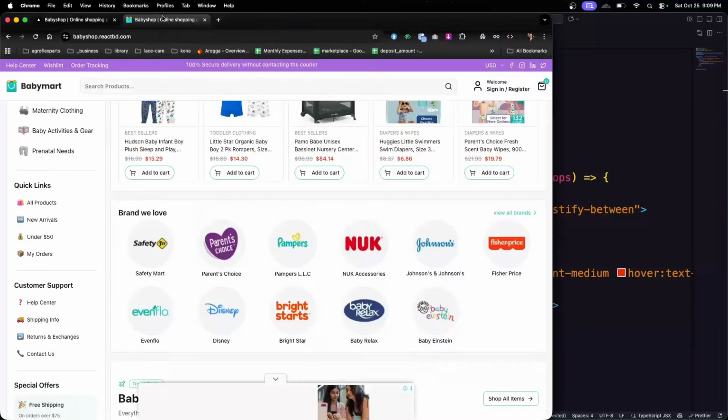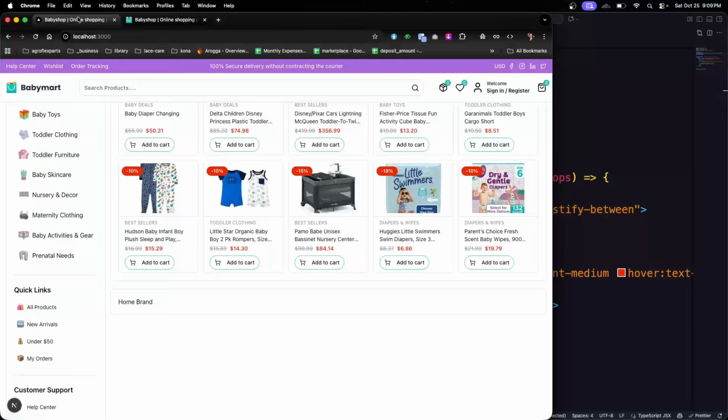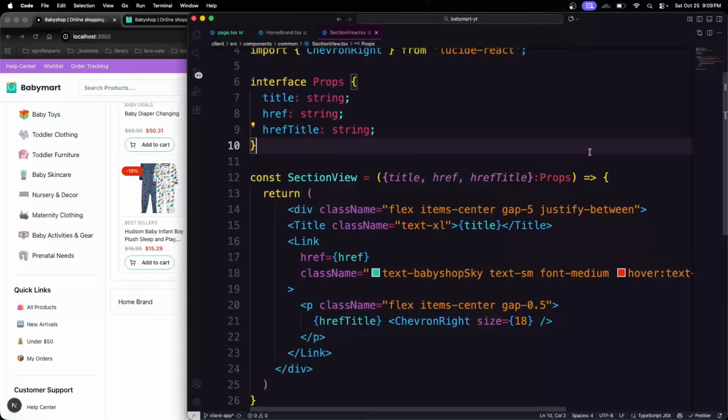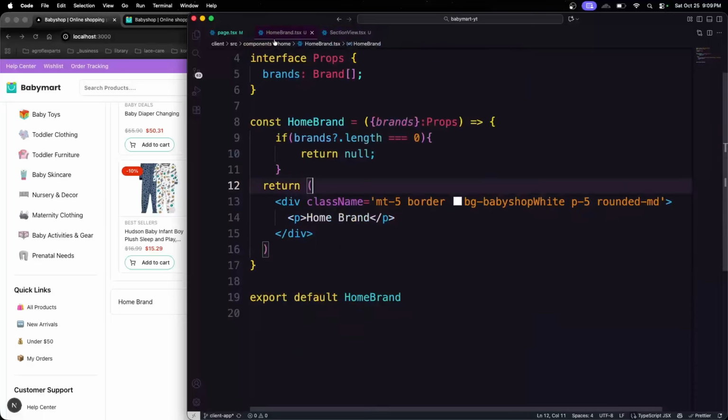So apart from it, as you can see, that's the title, brand you love, that's the view all brands, that's the title of that href, and there is the embedded href which is going to route to whatever pages we are looking forward to. So that's what's being done right here. So everything is encapsulated within a div. Then we have the title showcasing the title, we have the link with the href title, and as you can see that's provided to the href right there. So now we need to provide the values from here.